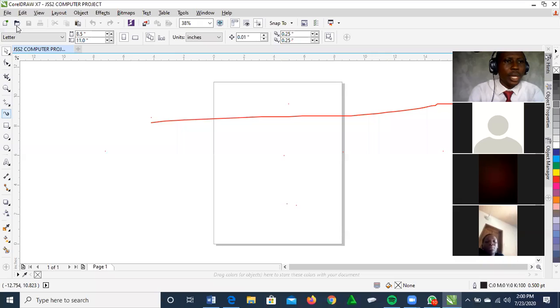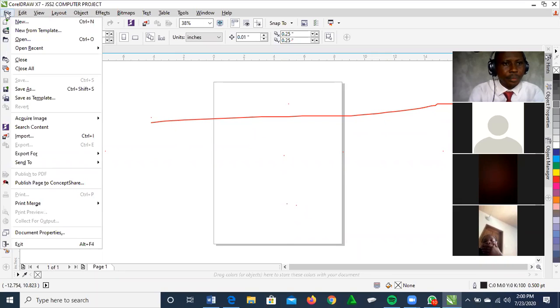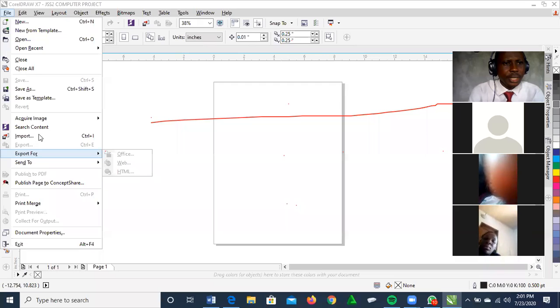Now I will need to import. I need to bring in an image. So I will come here to import image.